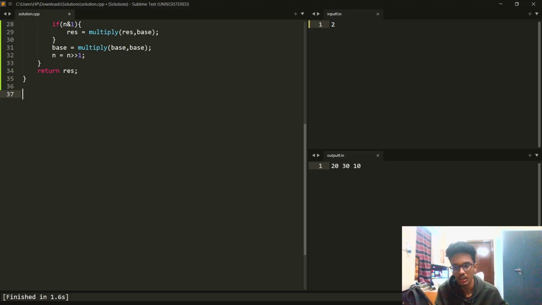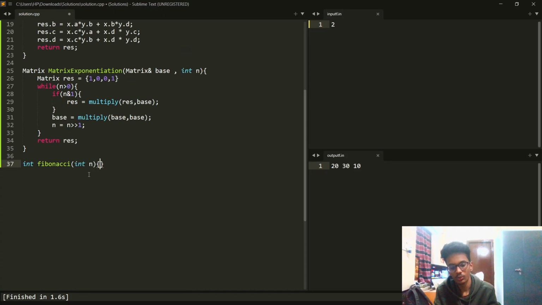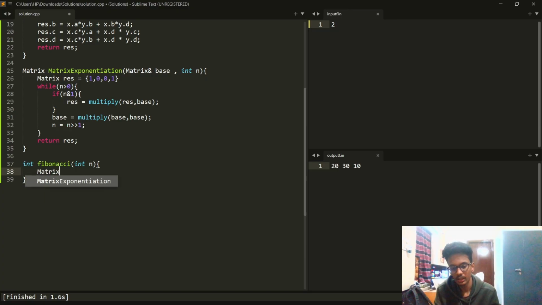So far we are done with only matrix exponentiation. Now we need to calculate Fibonacci also. Let's say you want to calculate some Fibonacci of n. The matrix Fibonacci, what was it? I just told you, 1110.